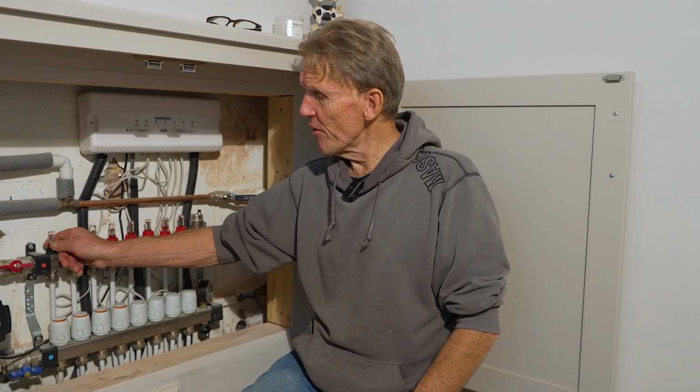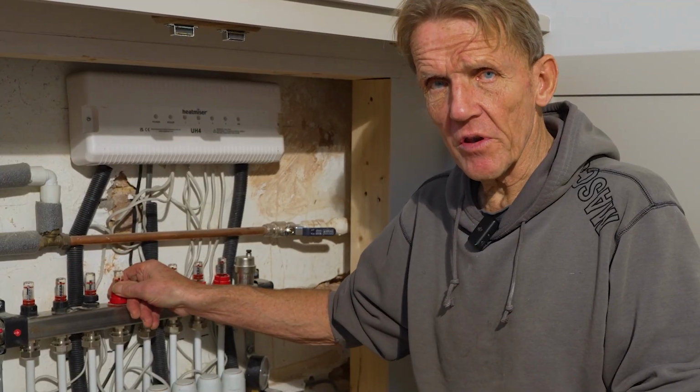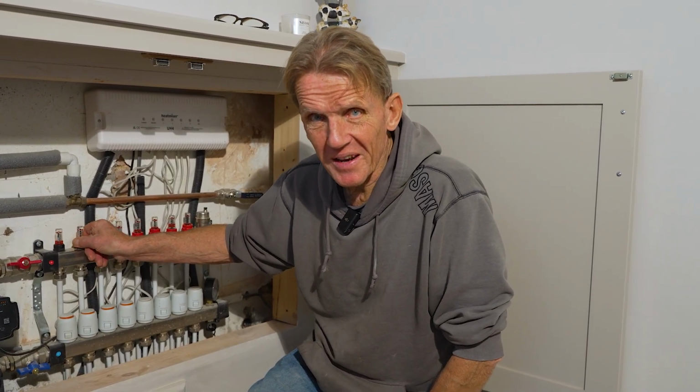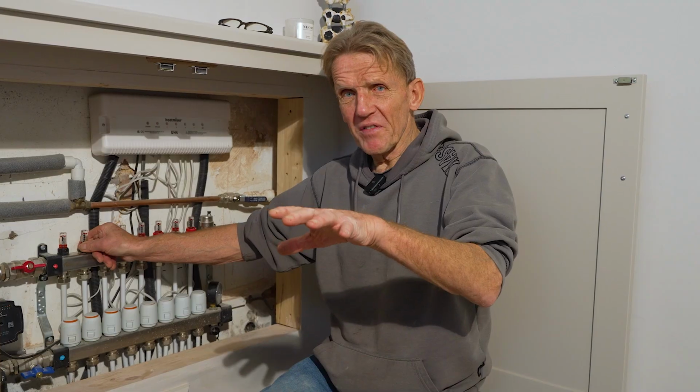So what I do first of all is I close everything else down and just run the water through the dead zone to see if we can get any movement on it. But I'm thinking that actually there's a bit of an airlock in there.